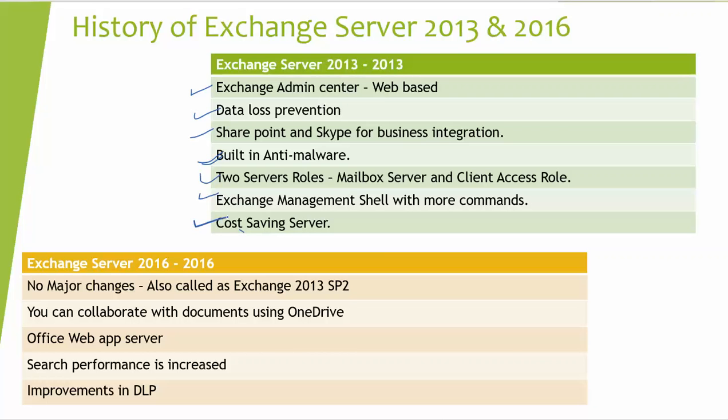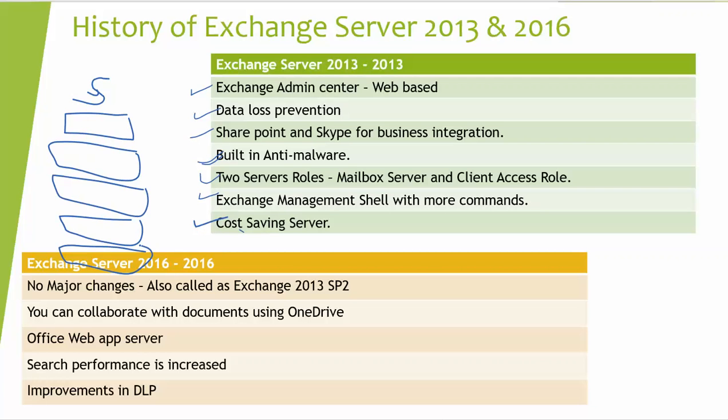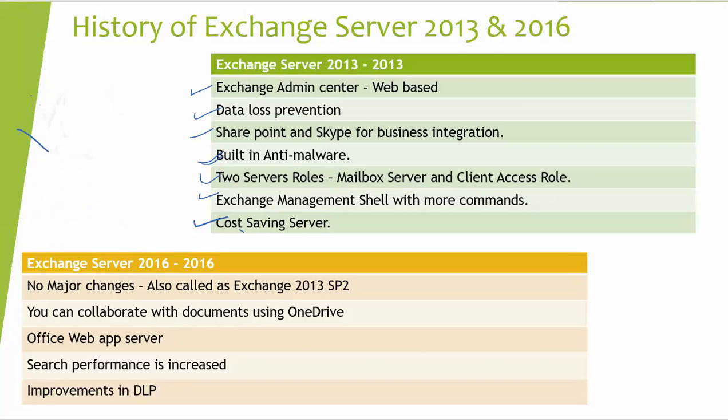And another thing is cost saving on servers. This is something that I really want to mention: in Exchange Server 2010 and 2007 you had 5 roles. Most organizations had a policy that they need a separate physical server for each role. So when you need 5 different physical servers, one for each role, you're spending more money buying servers. But with Exchange Server 2013, you only need two servers because there are only two roles. So it helps you save money too.